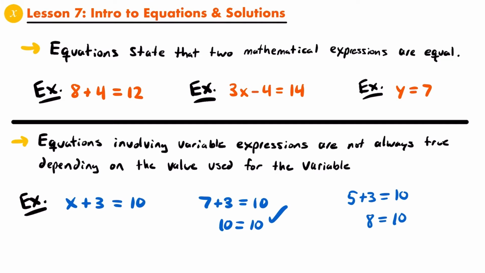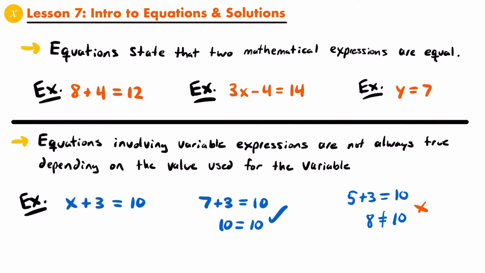The equal sign for an equation is saying that one thing is equal to the other, or what's on one side of the equal sign is equal to what's on the other side, but that's not true in this case. 8 is not the same as 10. So we would say that this equation is not true, all right? Or in other words, 8 is not equal to 10. And we signify that by drawing a slash through the middle of our equal sign. And now we have the symbol that represents that 8 does not equal 10.